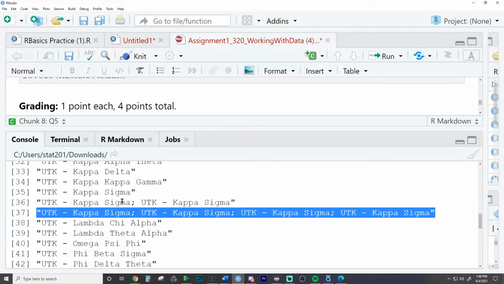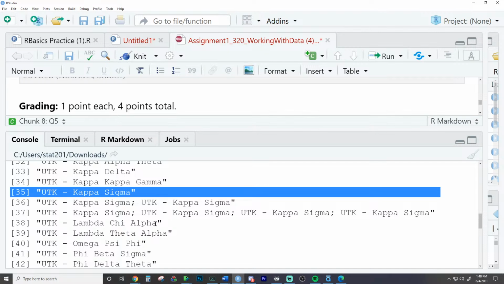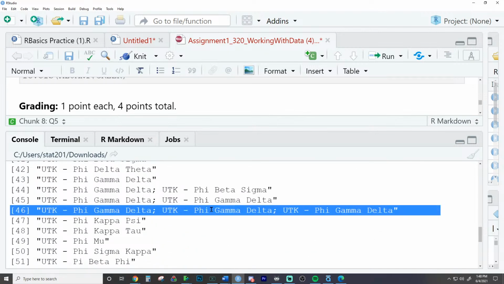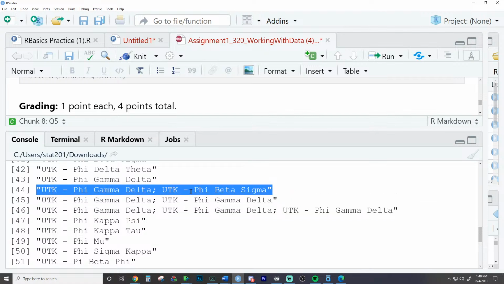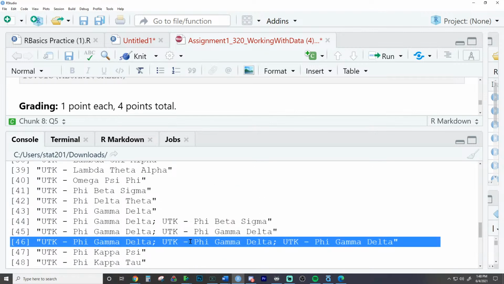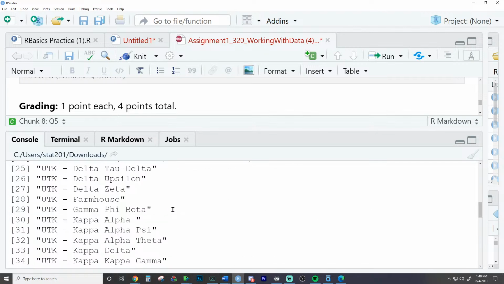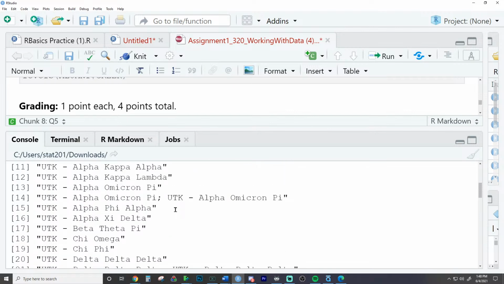And we're just like, okay, how is that different from Kappa Sigma, Kappa Sigma? I do not understand why we have repeat entries. Now, this person you might say was in 2. That makes sense. Like this person was in Phi Gamma Delta, Phi Beta Sigma. And you might see other ones that switch. Here's another one that switched: Pi Kappa Phi, Alpha Tau Omega. That makes sense. Maybe they were in 2, but then I don't understand this right here. If it was years, we would see a lot more repeating for multiple things. Like a lot of these would have multiples, but I don't understand that.